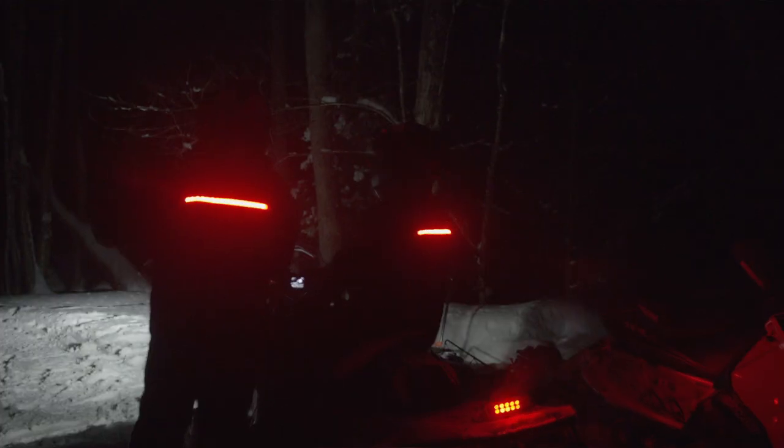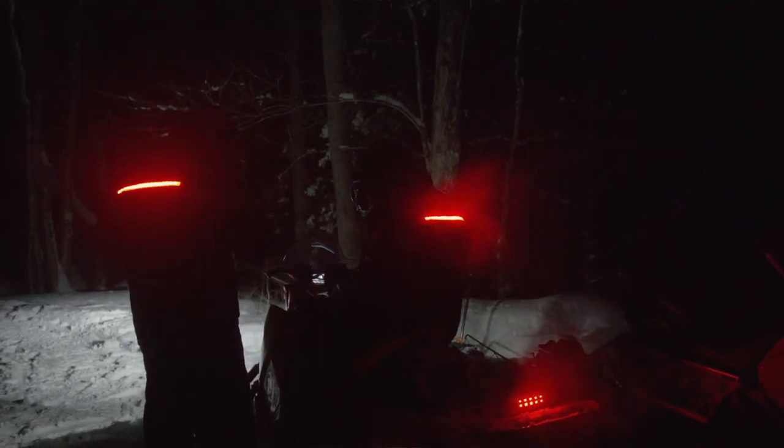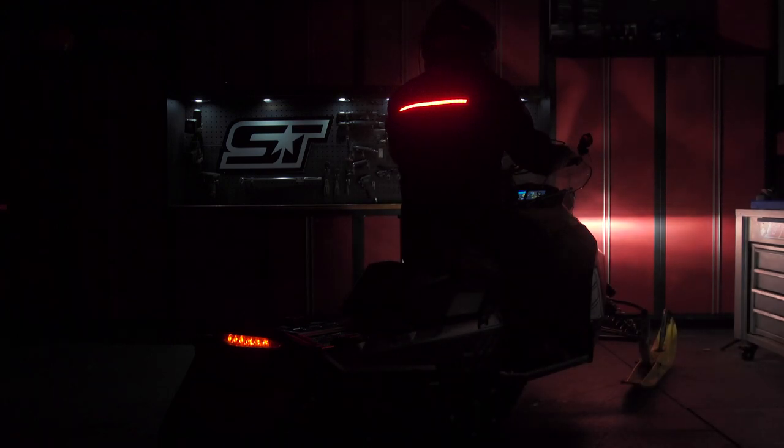I think the Ungava lighted jacket with its high-mounted LED light strip is a fantastic idea, and I think it will make you, the rider, safer. But what if you have different gear or you want to go one step further? It's Byte Harder who has the solution for that. Their helmet safety light is a simple product that takes visibility to another level for a couple of important reasons.